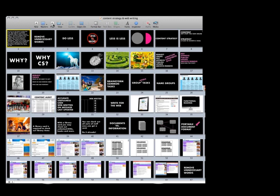And really the emphasis or the point behind doing less is this. I think it would be much better to have a website that's half the size of, say, a current website, and make that smaller website just really, really good and excellent, and excite the people that are using it, or at least really engage them. So it's better to have a small website that's really, really good than a bigger website that's a little bit on the bland side, or just not so good. So those are the two tips that I want to give you straight away in case you stop paying attention. Remove unnecessary words, make your website smaller. So those are two important things.